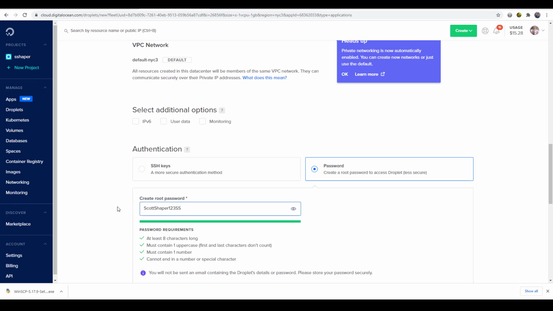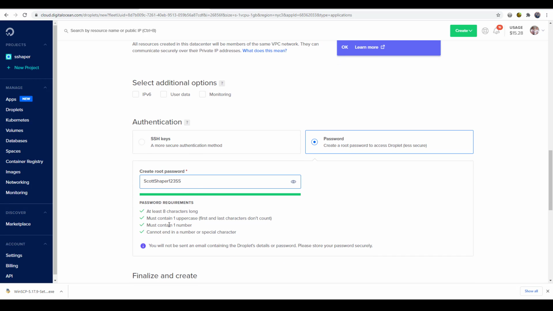But I just wanted to show you what to set up, because you want to make sure that you match all these criteria. Also, please make some sort of secure password for yourself. And also, make sure you record it, because I'm going to have no idea what it is, and you won't be able to retrieve it. So make sure you record it. Don't lose it.